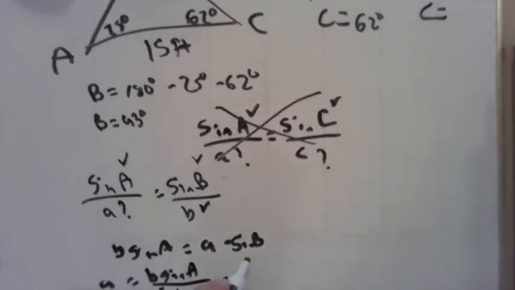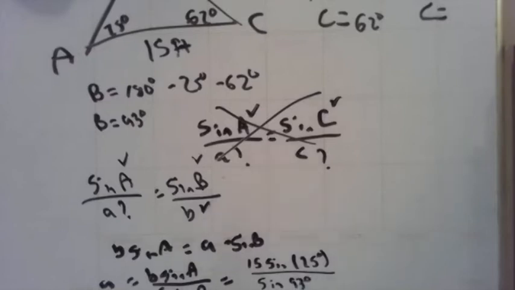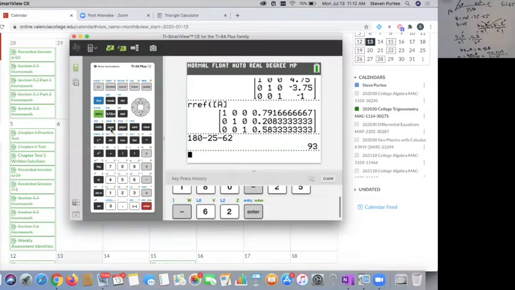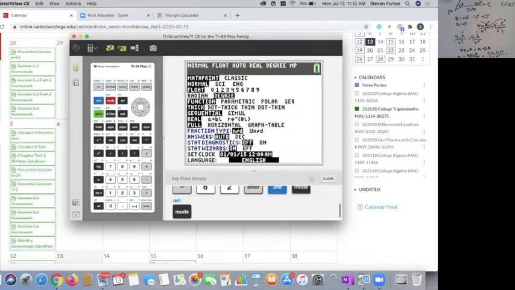Okay, so that would be, let's write everything in. The key here is to keep your angles and your sides straight in your mind. Little b was 15. Angle B was 93. Okay, so now I just want to type that in the calculator. I'll share that screen. We want to make sure we are in degree mode. Okay, so I'm going to go into mode. I'm in degree mode right there.